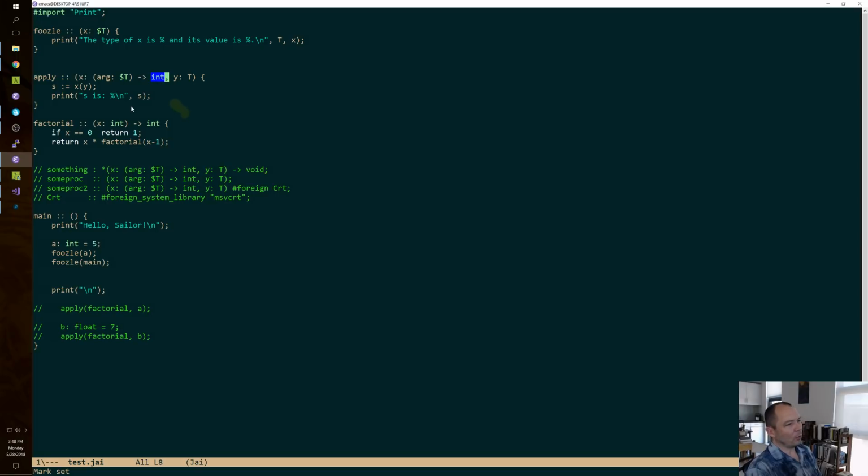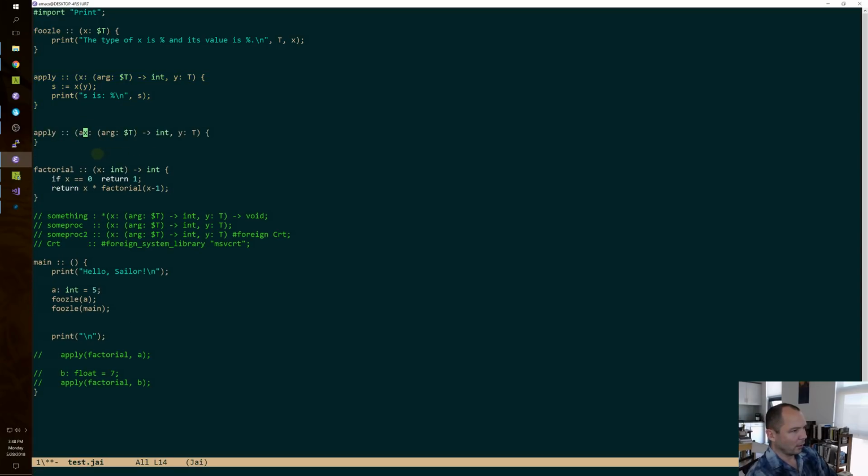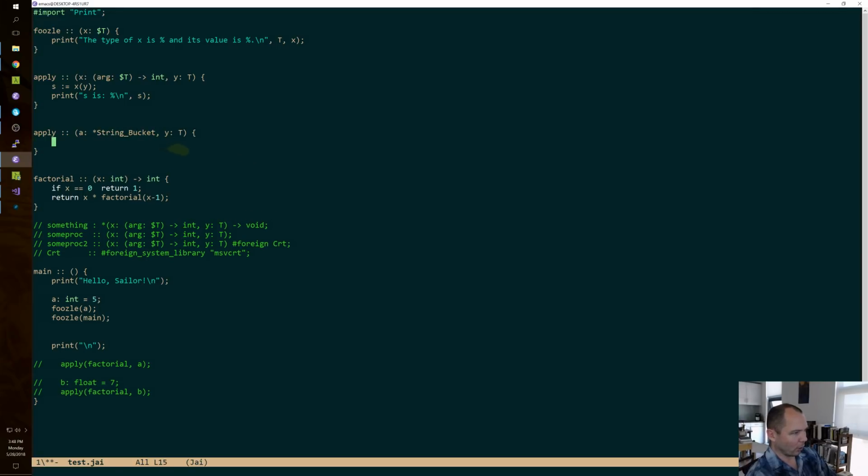It just seems really messy and heavyweight to be copying things all the time, as I do. Like if an autopoly for a struct, let's do an autopoly version of one of these. If I had a string bucket, and that's a polymorphic struct, then right now I actually copy the body of string bucket, which is arbitrarily big.